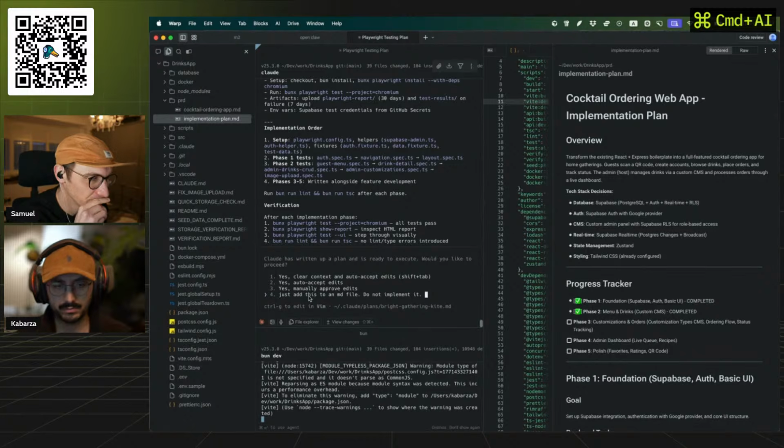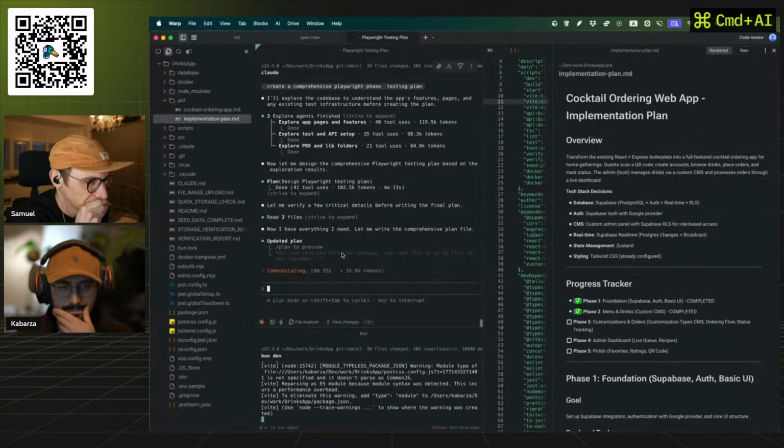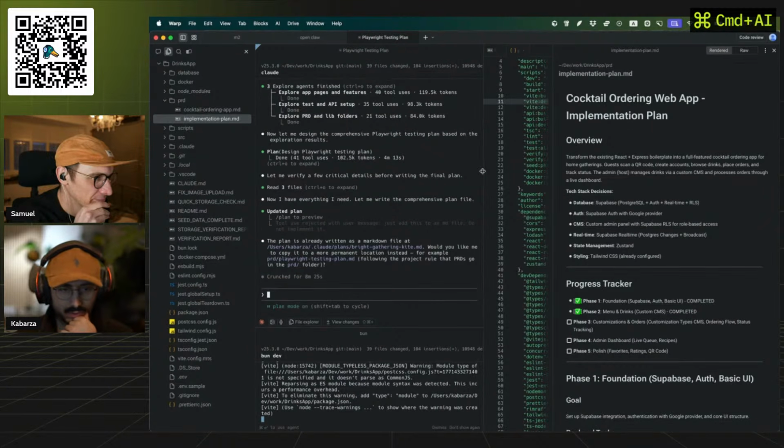Okay. Let's see if it does what we asked it to. To copy it to a more permanent location. So it's got it saved.